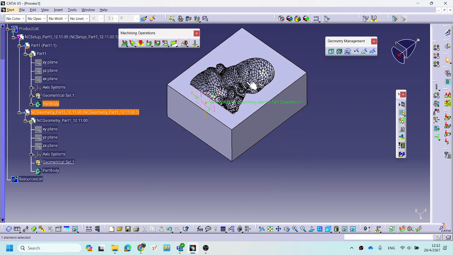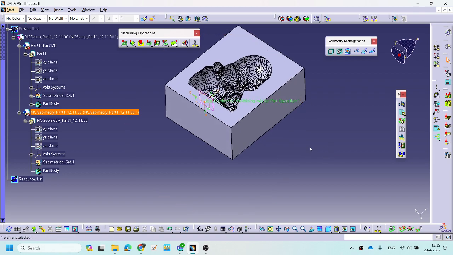Before you got your workpiece like this, you have to machine from the raw material. The raw material is the full material, not yet being cut.